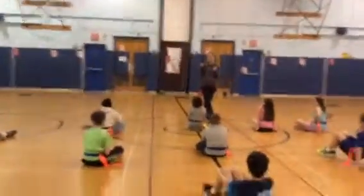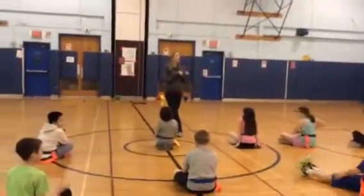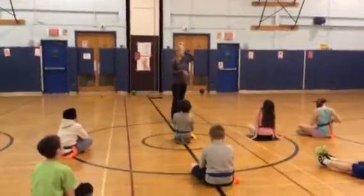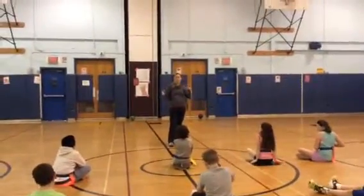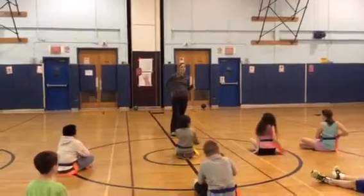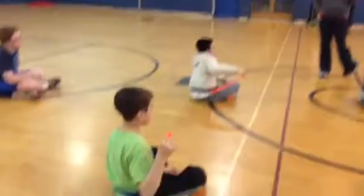I did a waltz sit this morning for like a minute, so you guys can handle 30 seconds. A 30 second waltz sit on a bum. And this is what's going to happen. First of all, take a look at the stinger on your hip where the flag color on your hip, because your movements will be power walking.